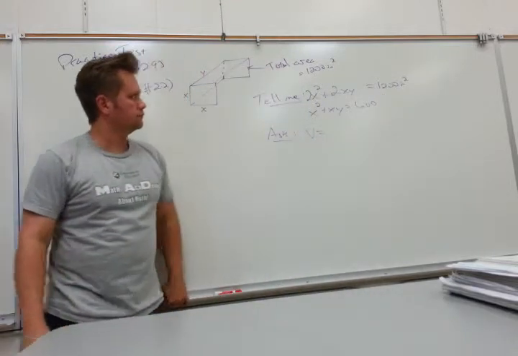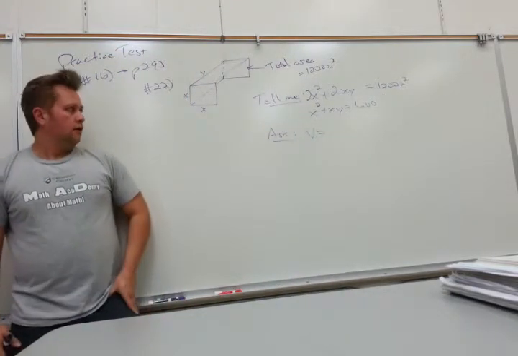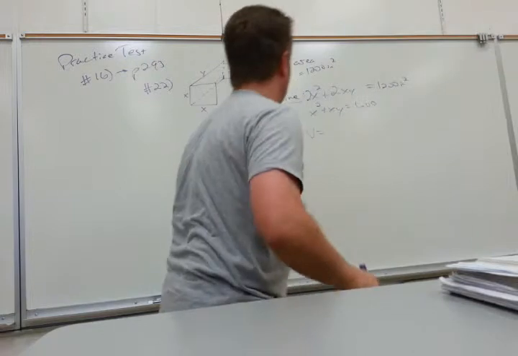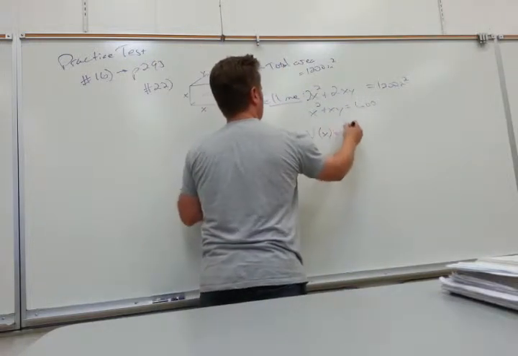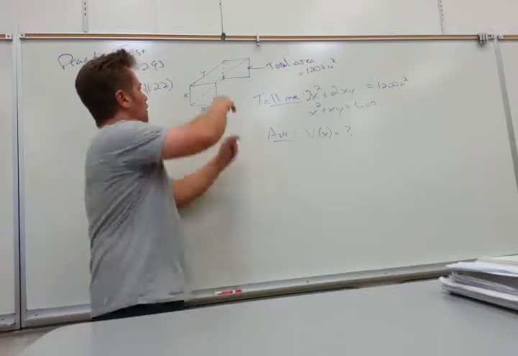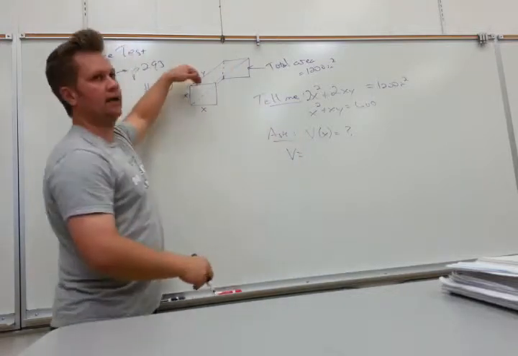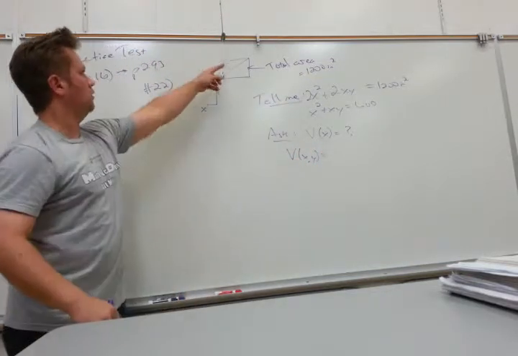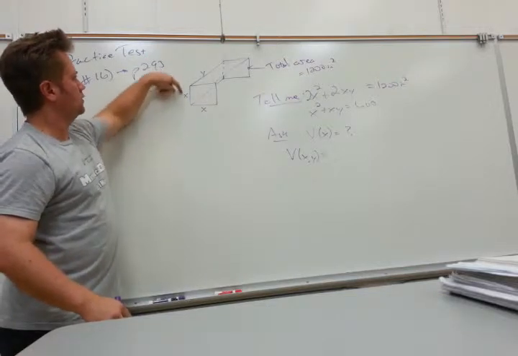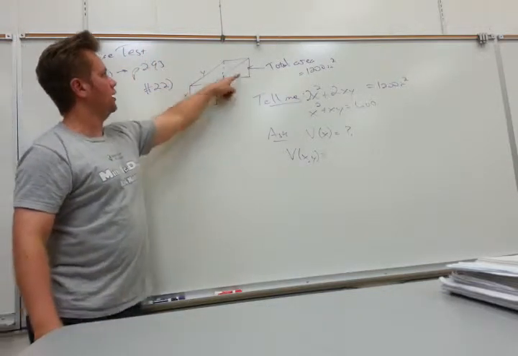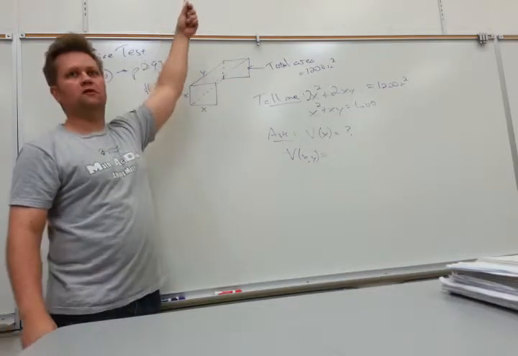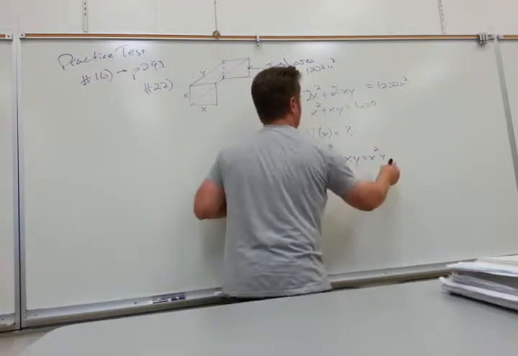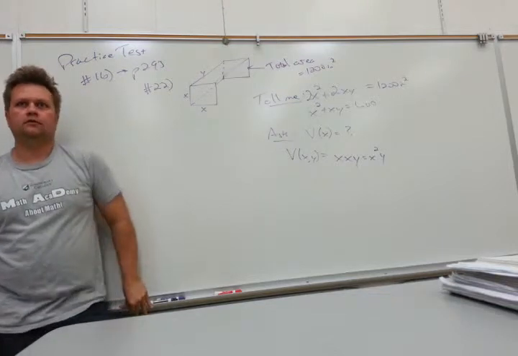Now they asked me to express the volume as a function of x. So you have to solve for it. So what's the volume just by itself? Volume in terms of x and y. And you can actually write that as volume is a function of x and y. What would that volume be? Yeah, x, y. Cool. Does the volume care that there are sides missing? No, the volume doesn't care that there's sides missing, right? So x, y, better known as x squared y. Cool.